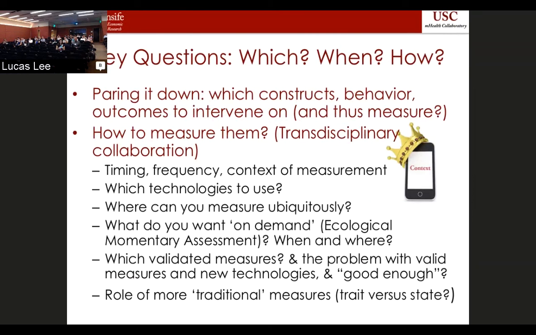So trait versus state, there is still a role for those really great questionnaires and for those really great measures, and for bringing people into the lab, for doing things the old-fashioned way. The new frontier is finding the best way to mesh those so that we get what we want. And that is changing all the time.